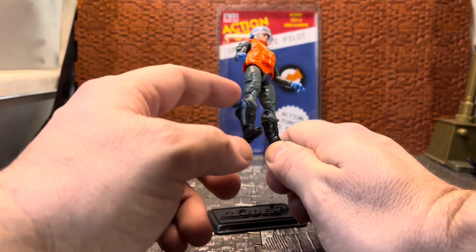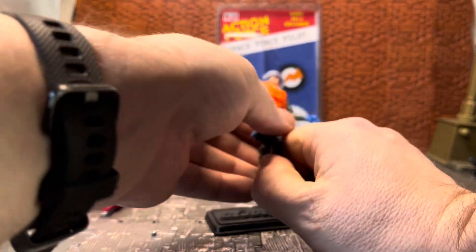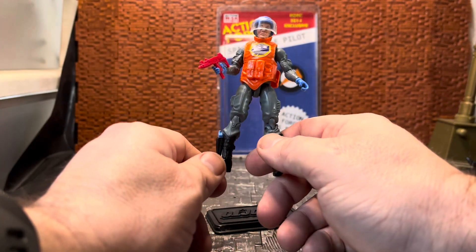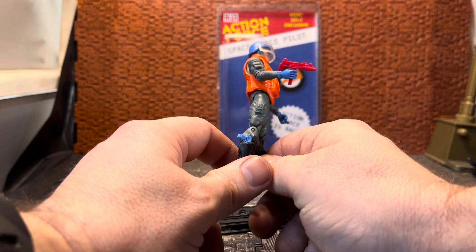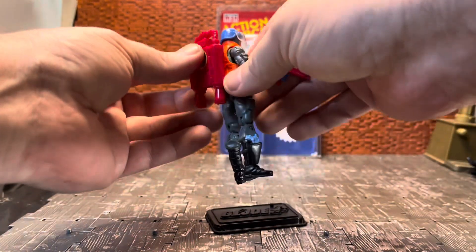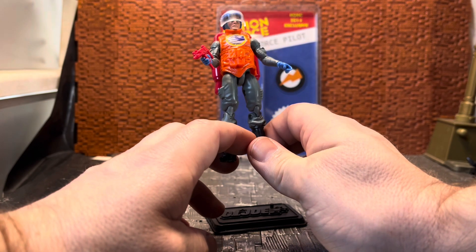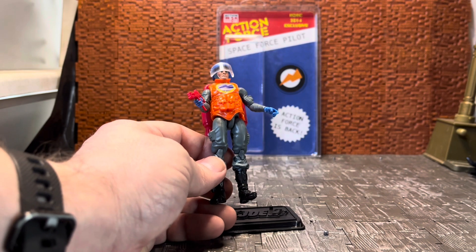He does come with a small pistol - the pistol is a reuse, I believe it's the taser pistol from one of the more modern GI Joes. He comes with a UZI, again in red plastic. A lot of the accessories for Space Force, and even the Q Force which were the sea-faring guys, had just solid-colored accessories - bright blue, bright yellow, bright red - so hence why the jump pack is in red. I don't believe any of the Space Force figures had an actual jump pack, but it gives him a more interesting look.